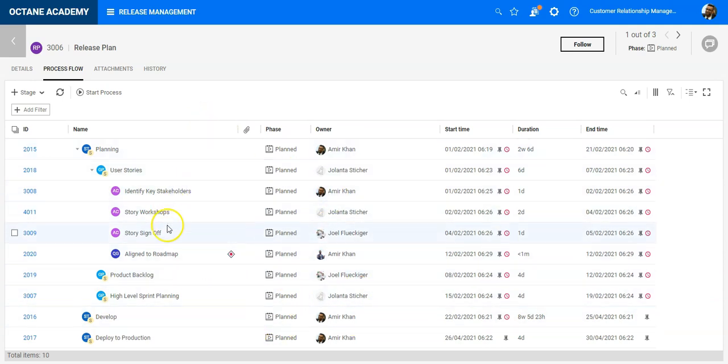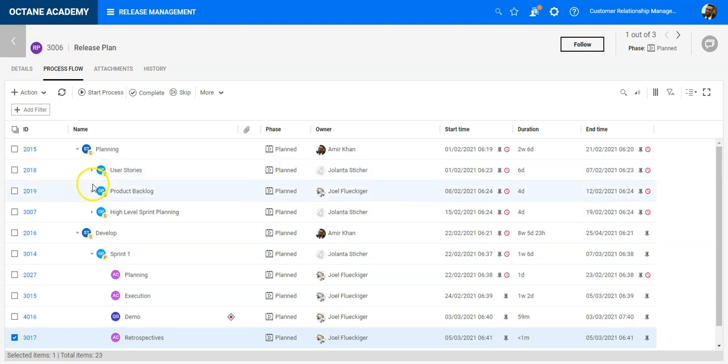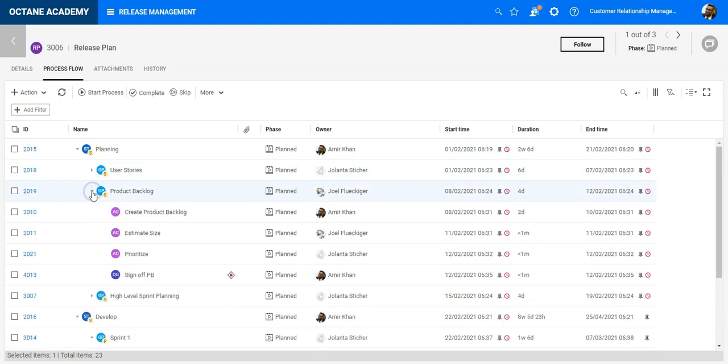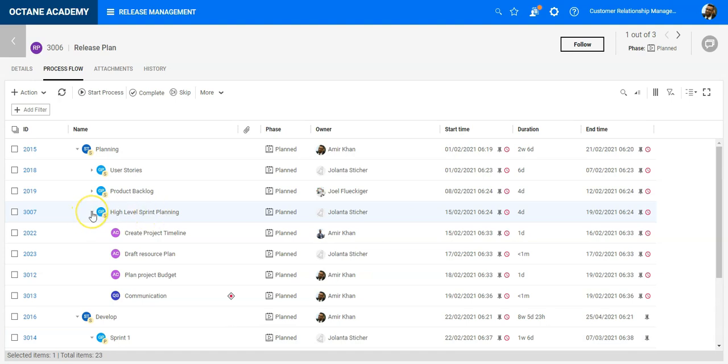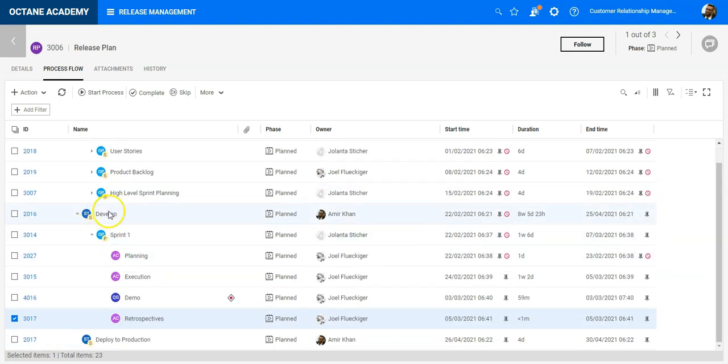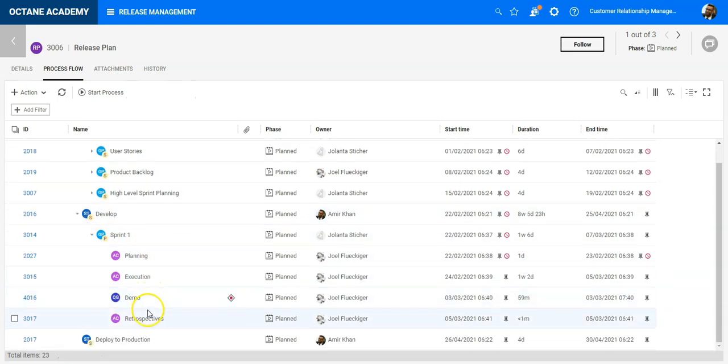Let me finalize it, and then we will present the completed process, how it looks, and then we are going to start it as well. Let me finalize it for now. So I have started, and I've completed my planning part by defining the user stories, the product backlog, and assigning the different people and timelines to it, defining quality goals for the sprint planning as well, and the different actions. Now I am in the develop phase or stage where I have already completed the first execution of my sprint, and now the sprint execution looks similar.